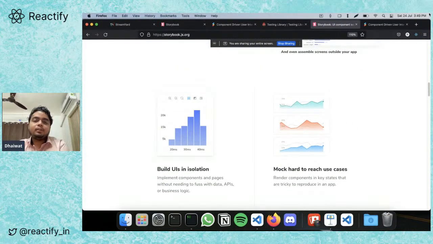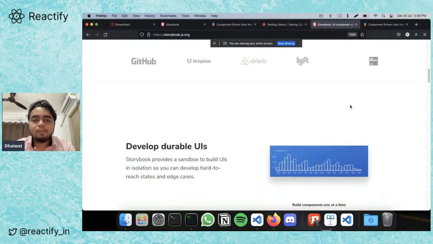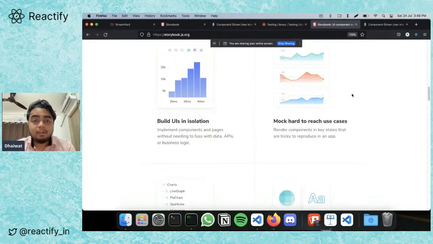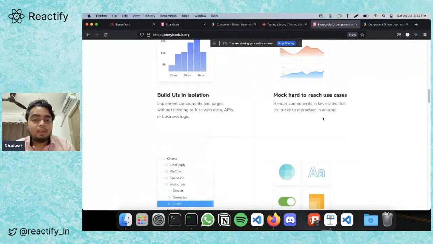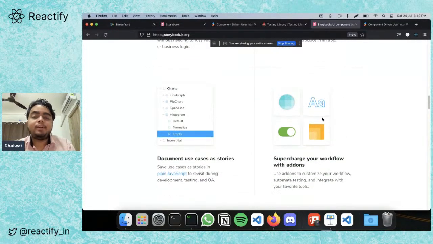Now let's talk about Storybook. So Storybook basically allows you to build your UIs in isolation. It allows you to assess your components individually, and even allows you to have different states from them. Like you can see here, there is a histogram component, and then there are three different states: default, normalize, and empty.